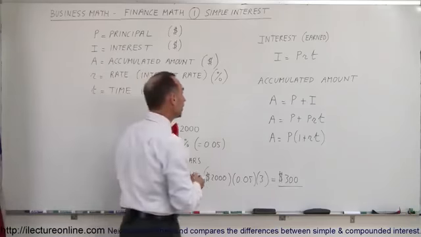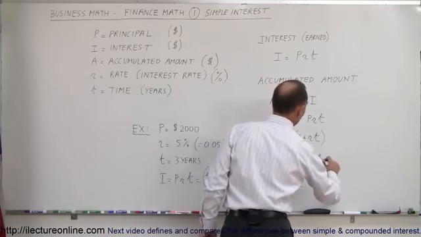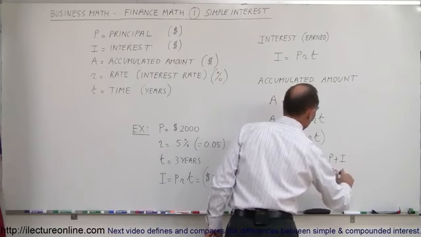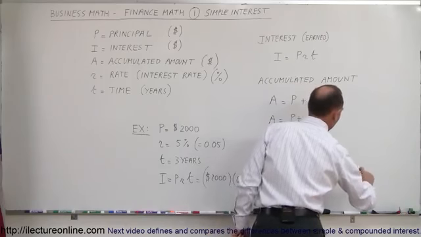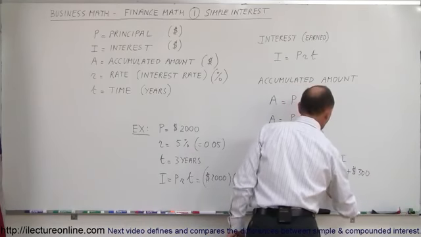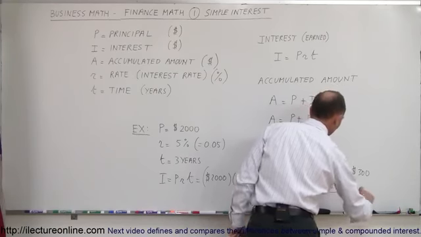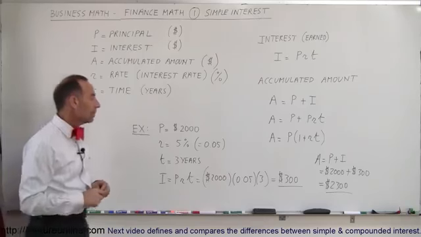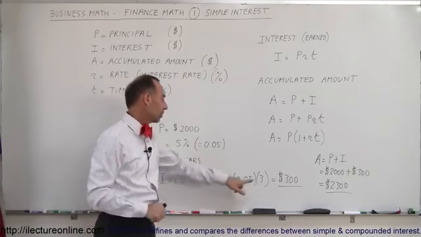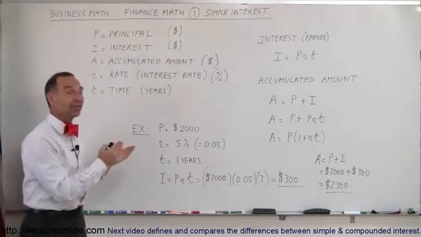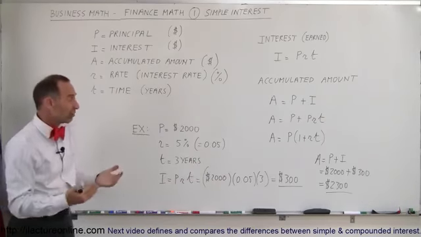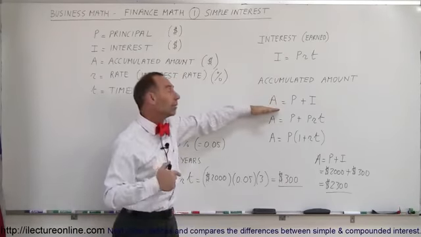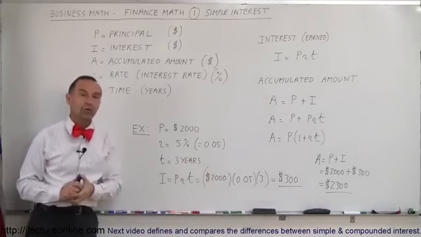So what would be the accumulated amount? Since the accumulated amount is equal to the principal plus interest, in this case, the principal will be $2,000. That's the initial investment, plus the $300 that you earned in interest after 3 years, which is equal to $2,300, which will be the accumulated amount that you'll end up with after 3 years. Okay, so quick check. That was 100 times 3 is 300. That looks correct. So that's the concept of simple interest. It's very straightforward. This is how you calculate the interest earned, what we mean by accumulated amount, and then here's a nice little example to show you how to do that.